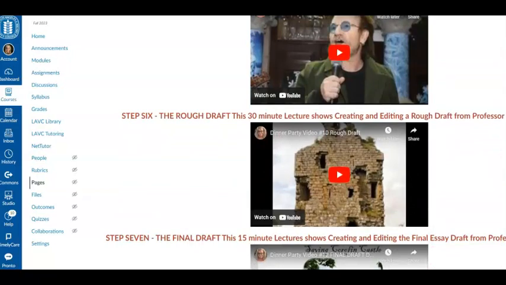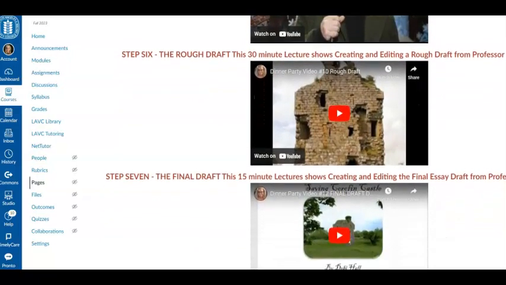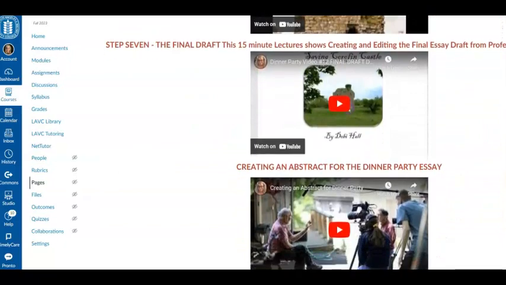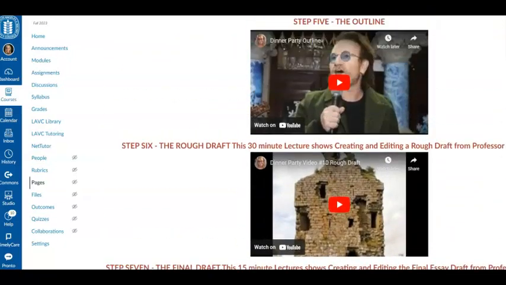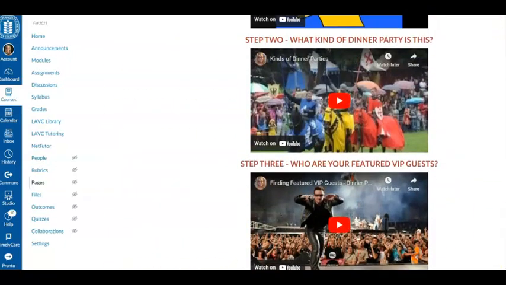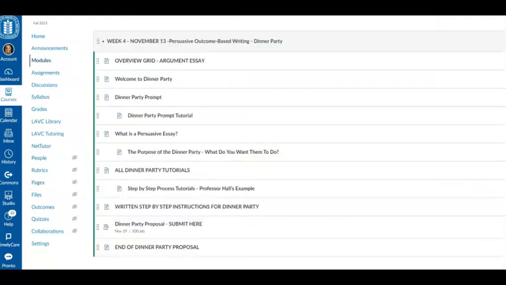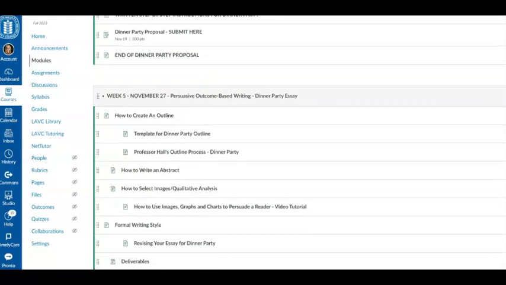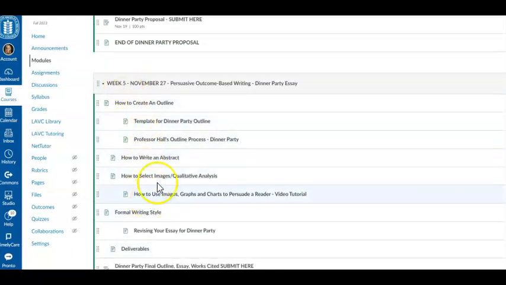I always write my own assignments. So if I give you an assignment, I do the assignment myself. So there you go, and you can see it right there if you are a visual learner. If you discovered in the How You Learn module that you follow instructions better when they are written, here are your written step-by-step instructions. The assignment consists of a proposal that is due here and an outline, and this is how you do the outline.